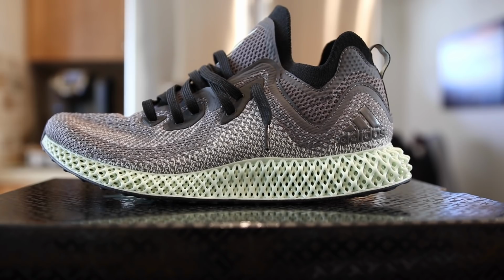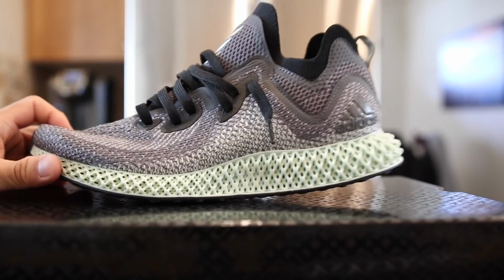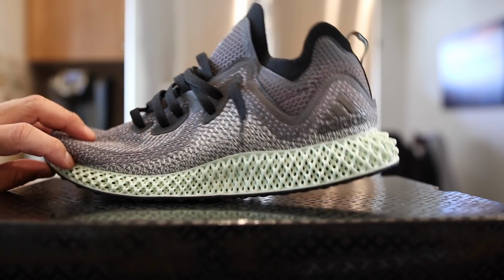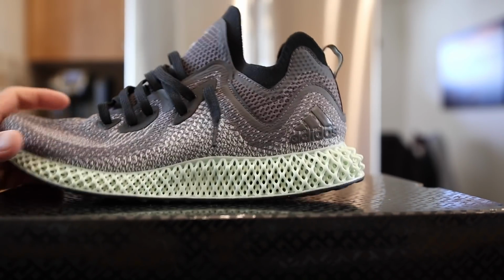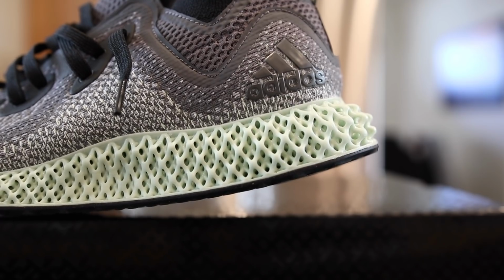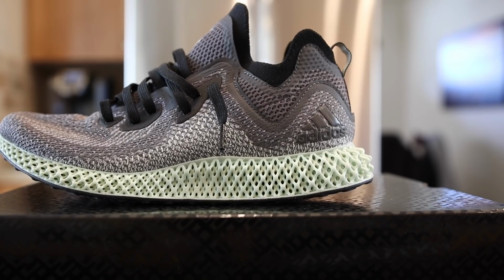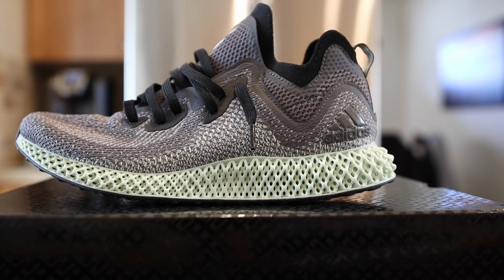But I have to say that the durability on this is probably much better because of the Continental rubber. I'm not sure if this is going to bottom out over time because of this kind of weird plasticky rubberized material. I don't know necessarily what this is made out of, and I don't know if there's going to be longevity to it. I feel like there is more longevity to Boost, but I know a lot of people say that their Boost has bottomed out through the years also.